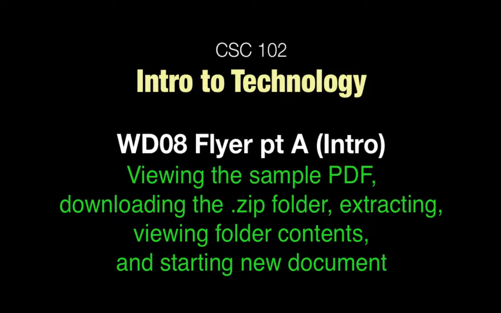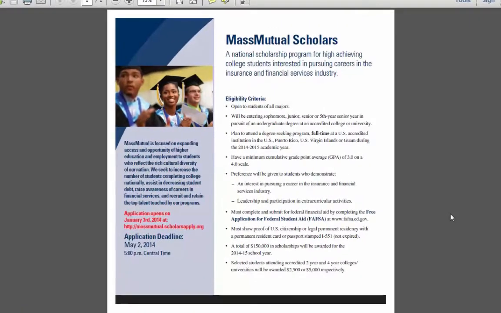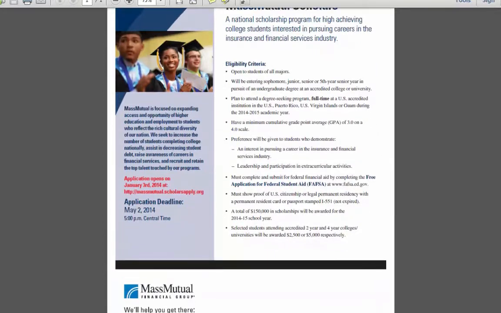And I'll just show you really quick, this is the flyer we're going to be recreating, and I put a PDF file online so that you could download and open it up in Adobe Reader. You can also open it up in Chrome as well, but I like to open it up in Adobe Reader so I could zoom in and zoom out. But this is basically the flyer that we're going to recreate in Word.